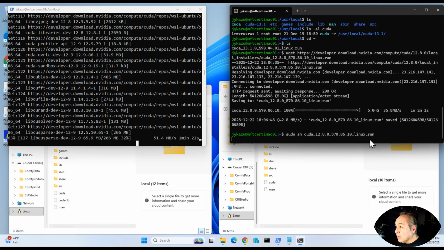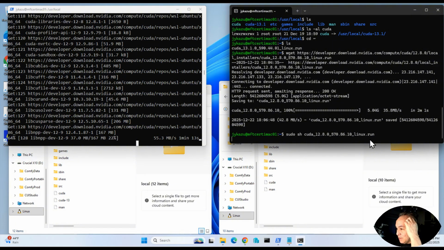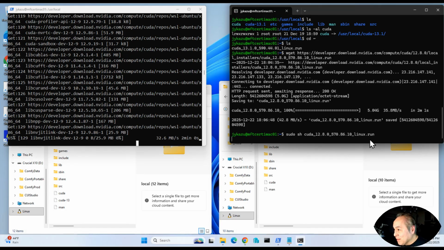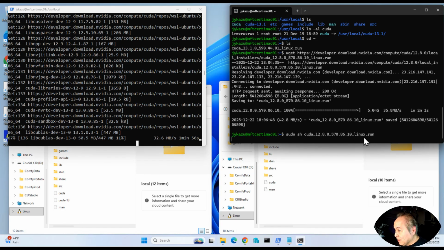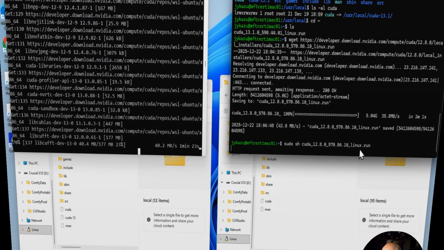Now, although the run file I mentioned earlier doesn't install into the opt folder, if you needed the full Insight, it's actually available from NVIDIA's website. Just like you can download the run file, you can navigate and search for the Insight run file and download and install that. So that is an option if you needed it.